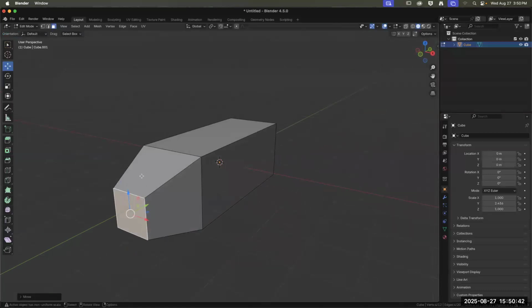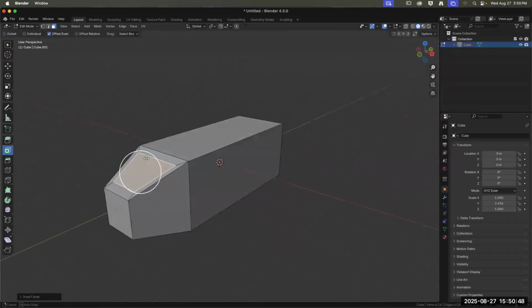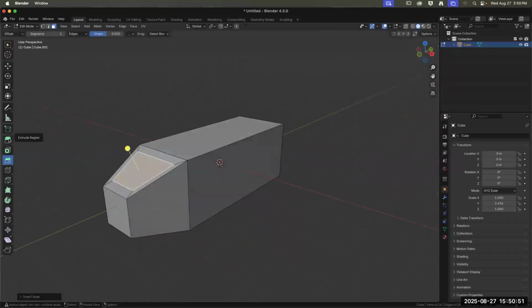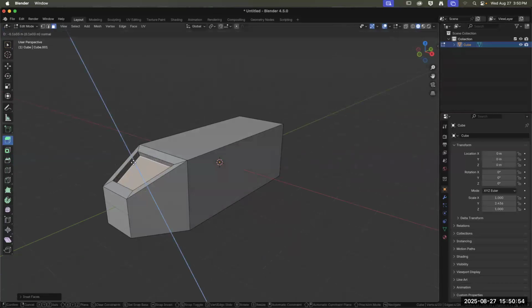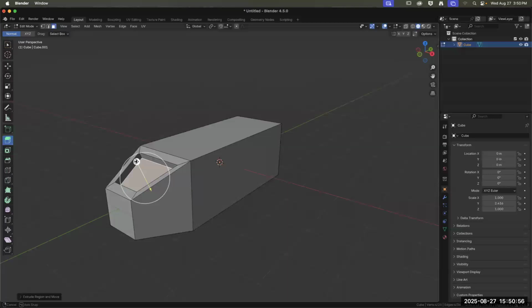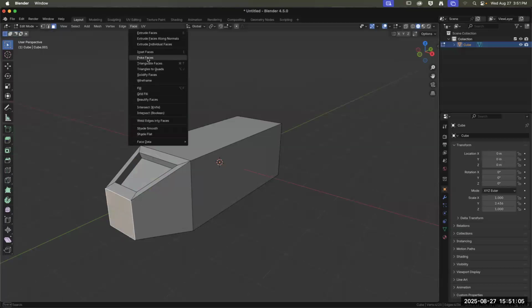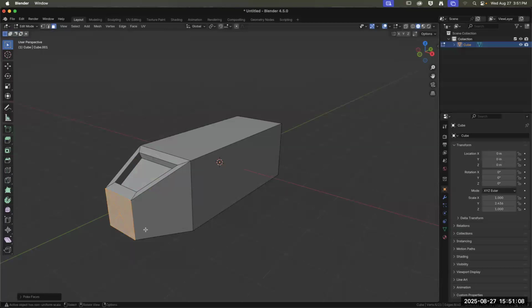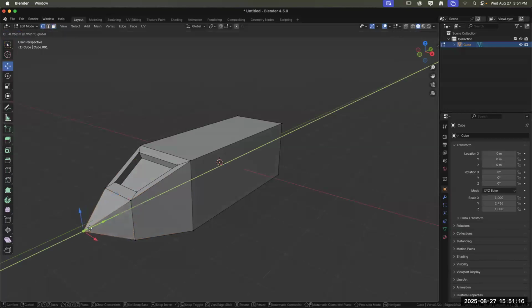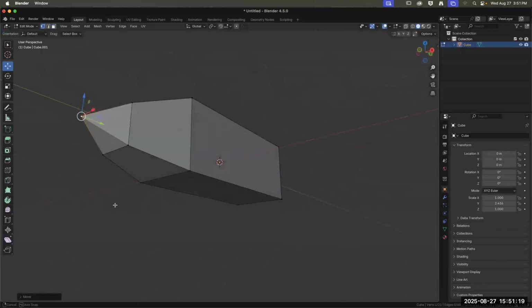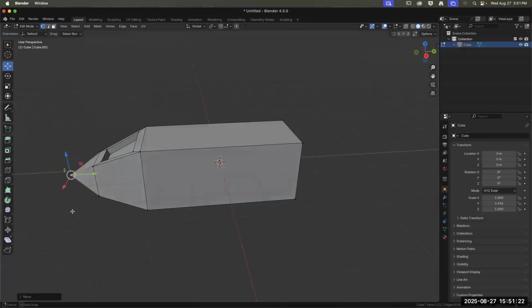Okay. I kind of want this to be the cockpit, so I'm going to highlight this, and let's do a little bit of an inset. It looks pretty good. And then I'm going to pull that in. And I kind of want this to come to a point. So actually what I'm going to do is highlight this, and I'm going to go to face, and I'm going to go to where it says poke face. I did that so it gives me this X mark so that there's a vertice right in the center there. And then I can take that vertice and let's just pull it out like that. Okay, so I kind of can get what I want.